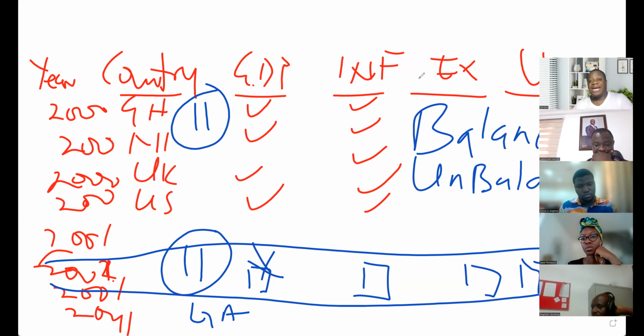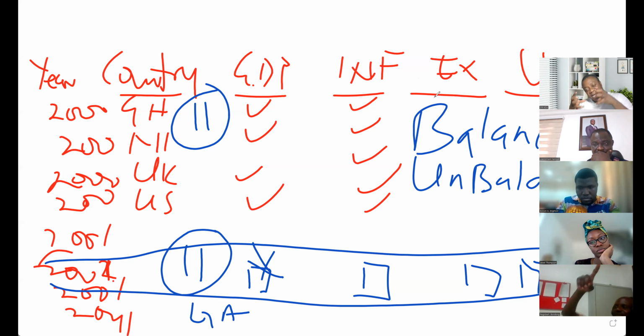All right, so it's still unbalanced. You can't say that it's balanced. It's an unbalanced sample, okay? See, the thing must appear every year. For it to be balanced, if you have 30 companies, the same 30 companies must appear every year. So if there are 10 years, you should have 30 times 10, 300. And those 300, every one of them must appear every year for it to be balanced. Even if you still have 30, but some joined and some left, it's not balanced anymore. Yeah, all right, let's move on.